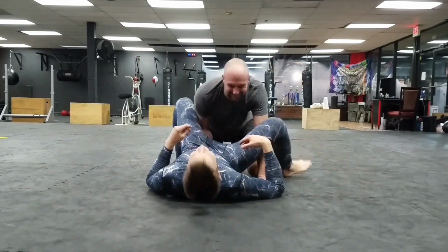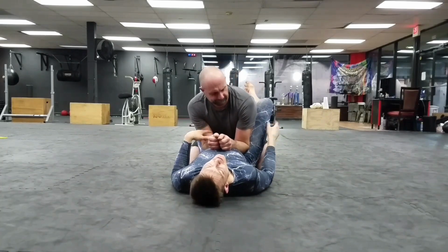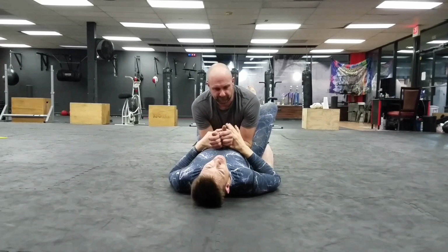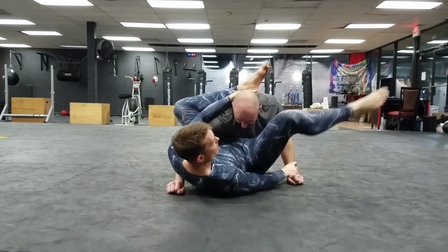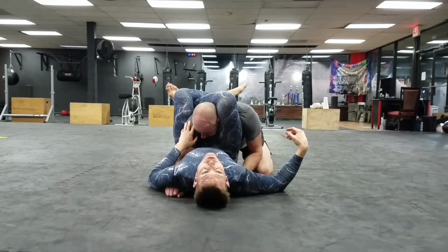Good? Yep. So, since we're talking about the contact with the thigh to the neck, I can finish this with the arm on the other side if I'm going into different setups. So say I'm here, right, I'm off the side, and I go for this setup into the triangle, right? His arm's on this other side. A lot of people think they're safe there.